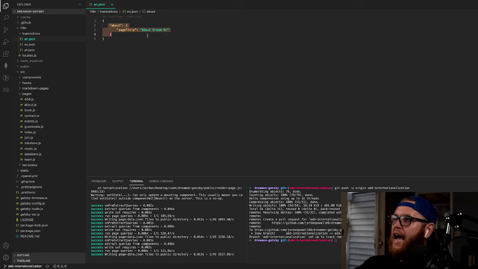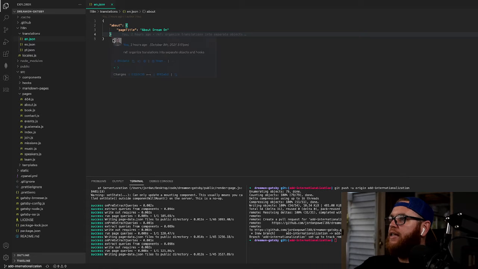This is where the actual translated text will live. It's just a JSON object that will host all the translations. So this is the about page, and inside of this will be all the string copy translations for the about page, and then we'll keep building this out for all the other pages of the site. We won't get to all of this tonight, but that's a general feel for this.